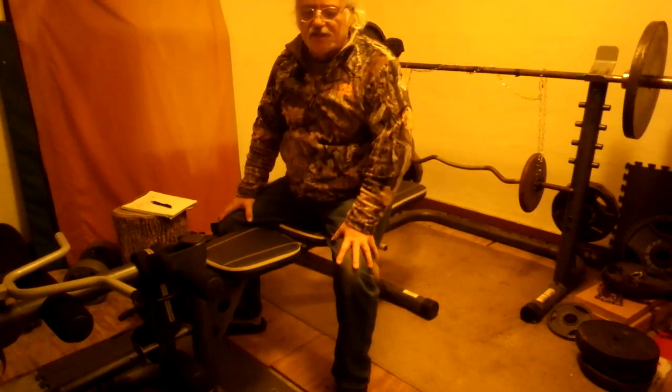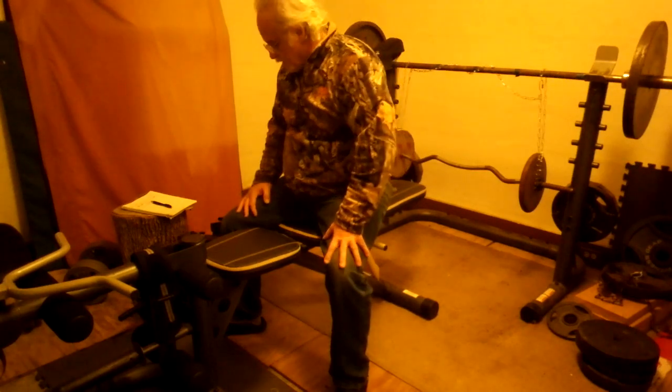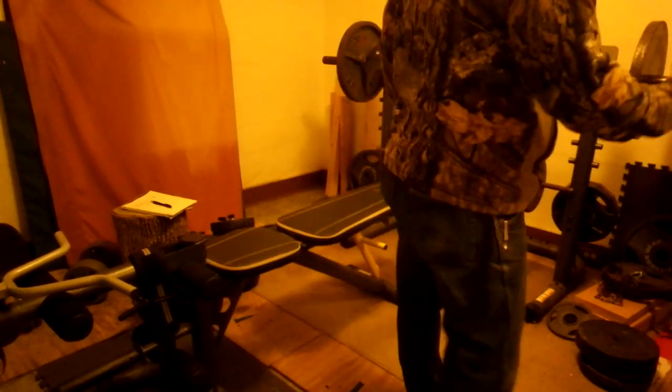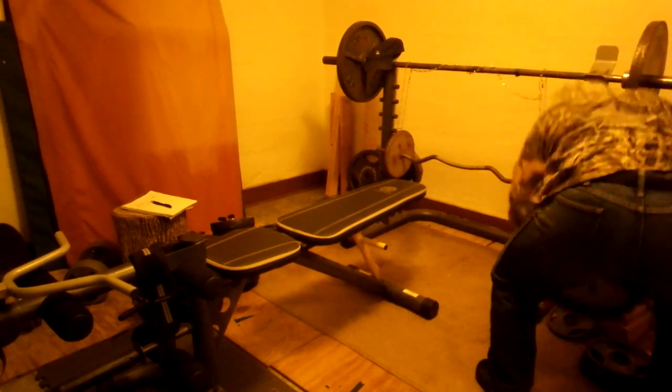It's an upper body squat, fellas. That's something I can tell you. But you gotta do weight. You gotta do weight, man. If you don't do weight, it don't work. It's something else, but if you do weight, oh yeah, I'm gonna crank it up, see if I don't kill myself.